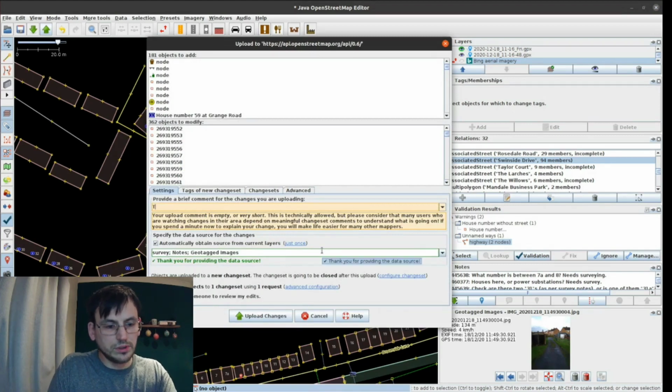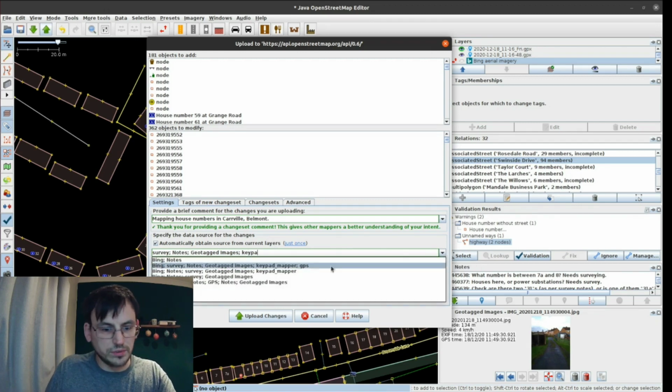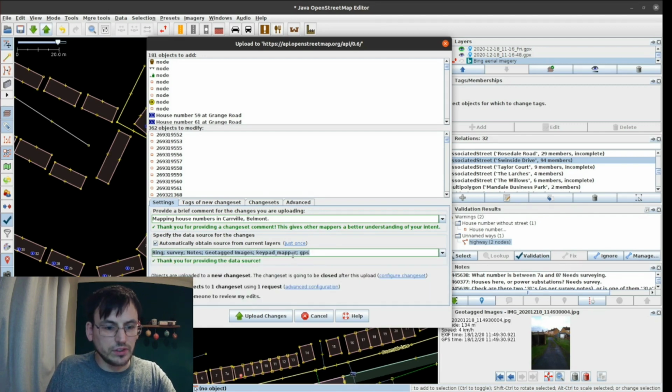So we'll put a name as mapping house numbers in Carvel, Belmont. Survey notes, geotags. I can see what I put last time. Yeah, that's kind of all the things I did.